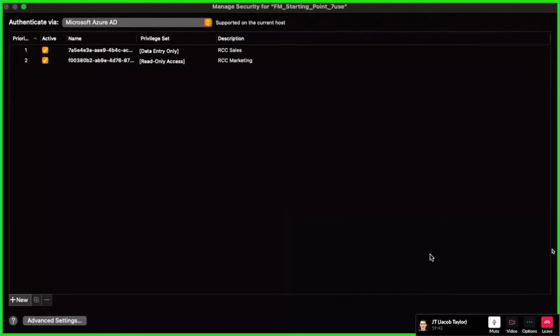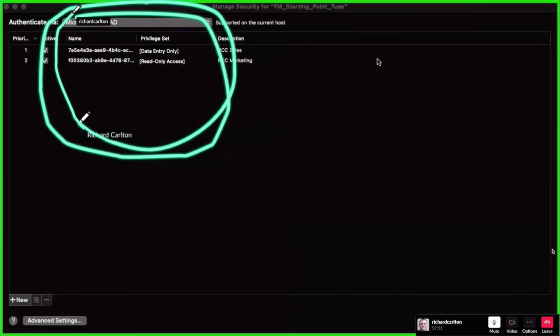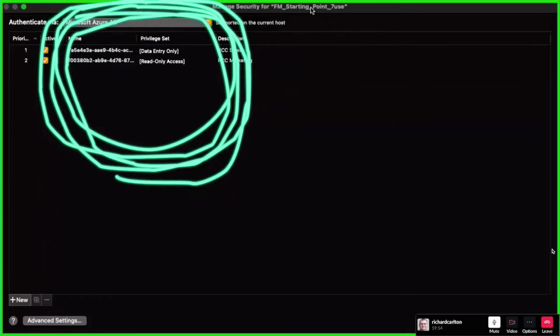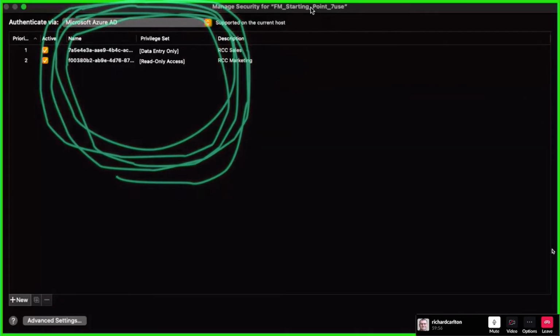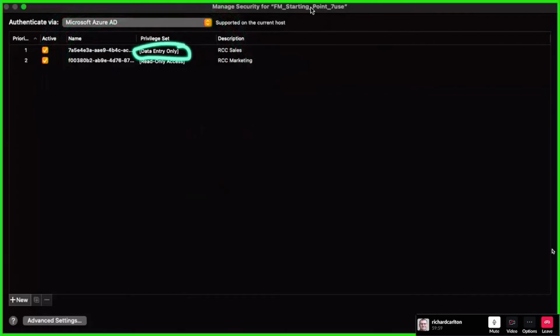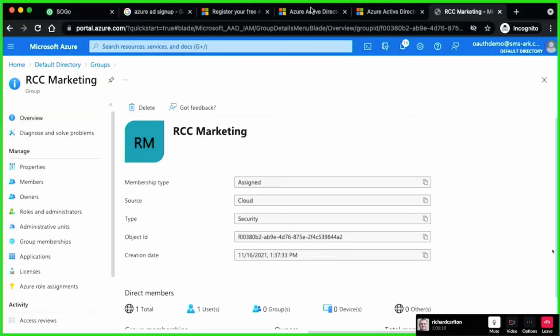So understand, this is an important point. At this point, say we only had two groups within RCC, we are done managing this forever here. Anything that you want to change, you would change at the privilege set level. You probably have a custom privilege; you duplicate the data entry, customize it, and call it marketing or sales or whatever. So all you're going to do is manage that. You're not managing the people anymore. If you want to manage the people, add them, edit them, remove them, change their password, we do it from the Azure website side. That is the benefit of this. It's so much easier to manage from here.